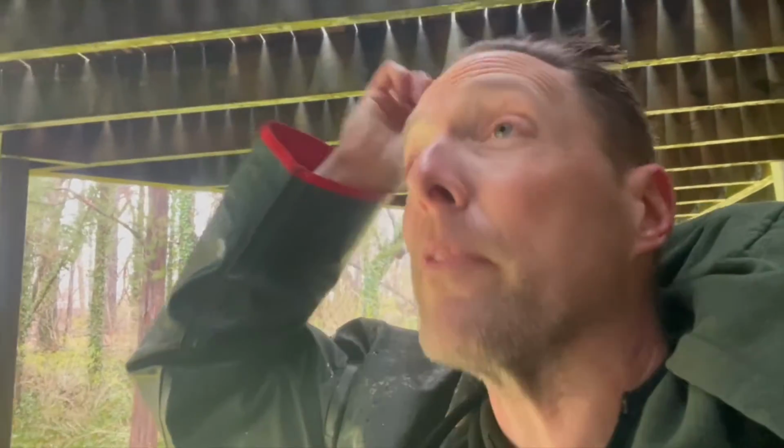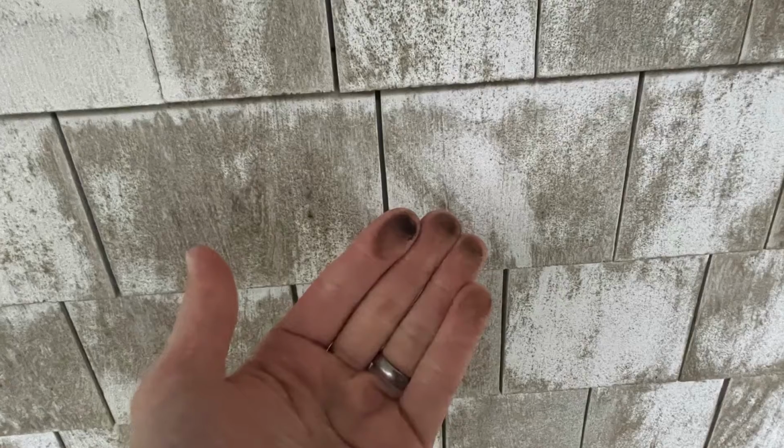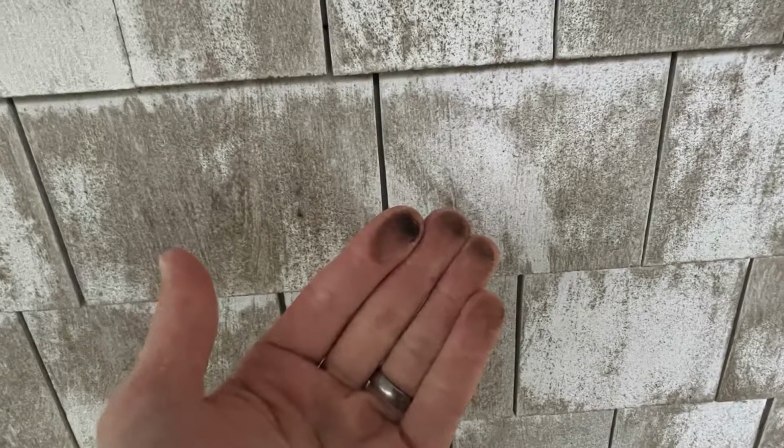So there's always two parts of a home in my area that are just filthy. And by filthy, I mean mold and algae. One is the outdoor shower, so common in our area. It's usually a little enclosure which gets no airflow. It's always wet. Mold and algae just thrives in there.